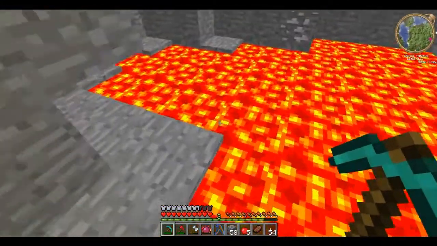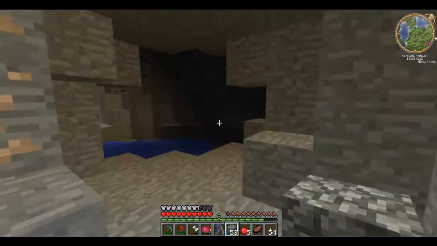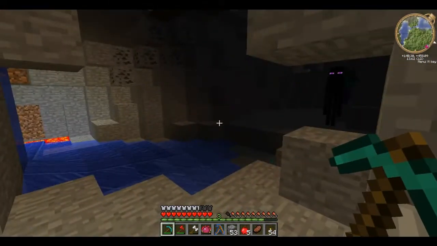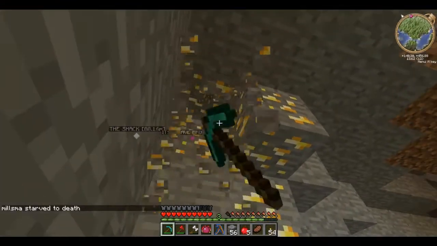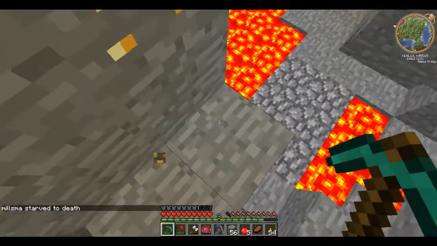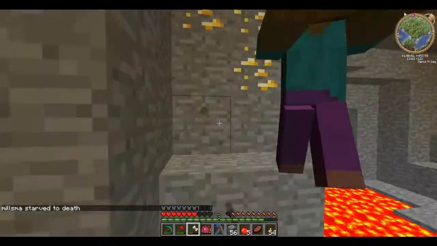I just wanted to know if I could have some food. I'm dying. Sure. Follow me. Actually, stay out there. I don't trust you. I'm about to die. Please, stay out there. Oh, no. Ah, no. Almost pushed me into lava.